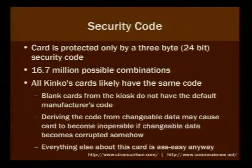All of the copies, yes. Asterisk copies. So the card itself, the data on the card is protected by a 3-byte security code, 24 bits of code. And so there's 16.7 million possible combinations. And my basic research led me to believe that all the Kinko's cards probably have the same code. Because the blank cards from the kiosk don't have the manufacturer's default code, which is, I think, six Fs all in a row.